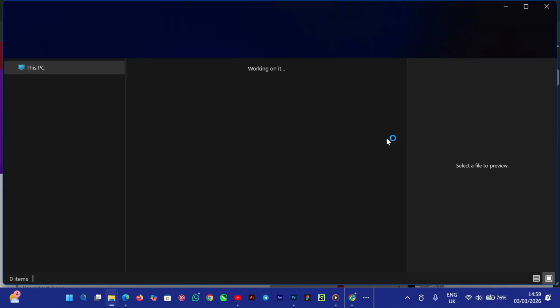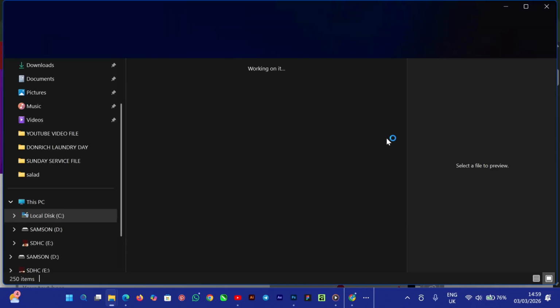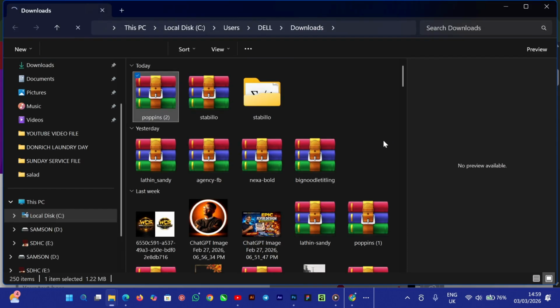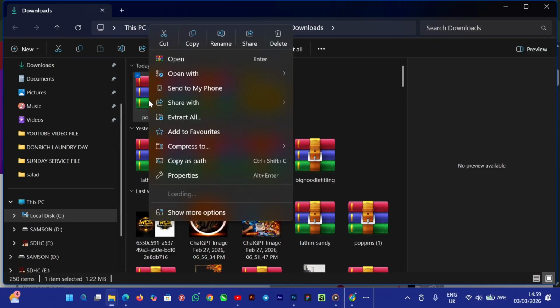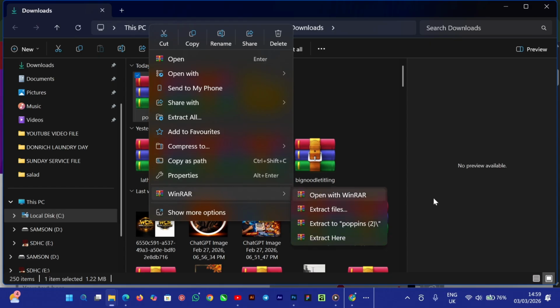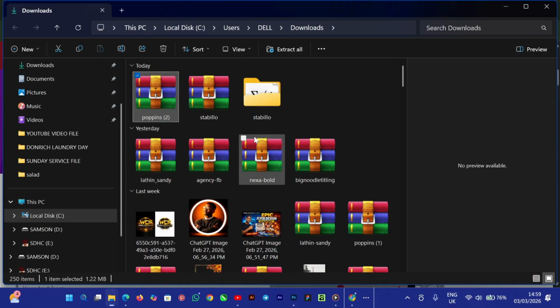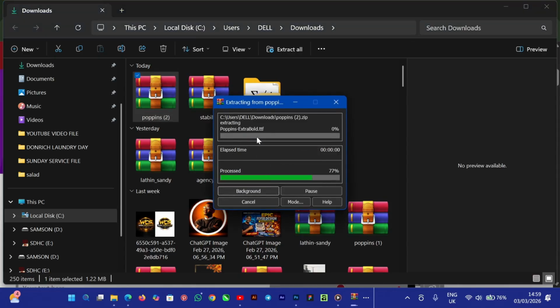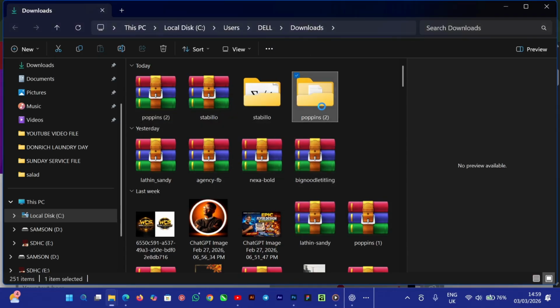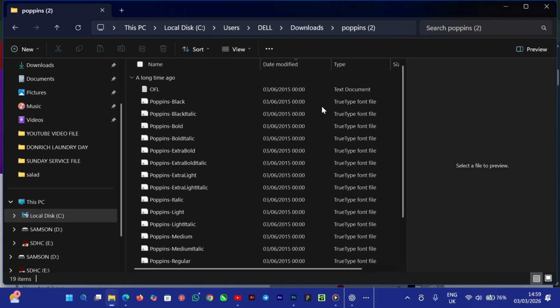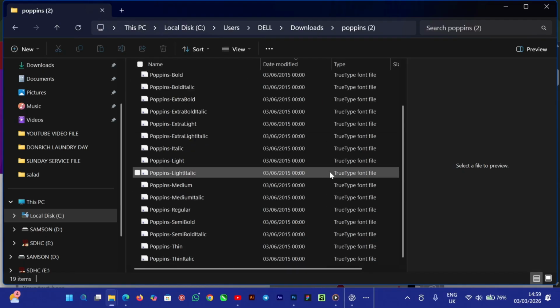As you can see, it's already done. So let it load. That's it. Let me extract it. It's already extracted on my PC.